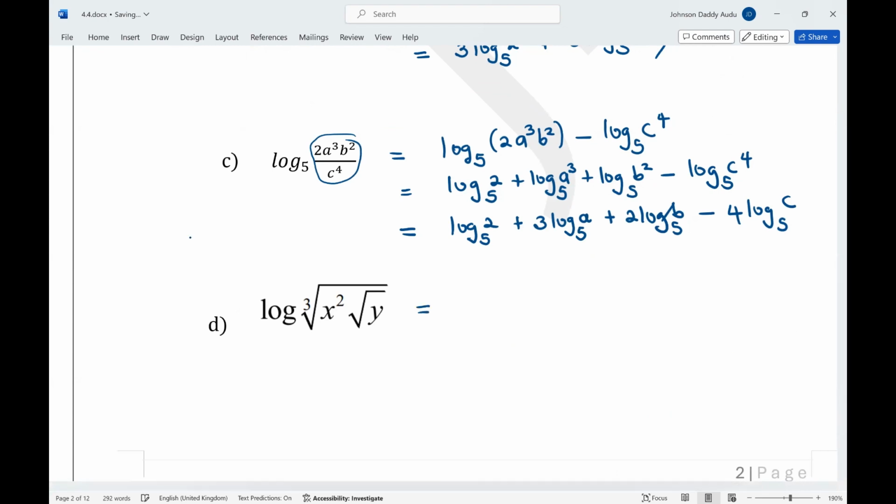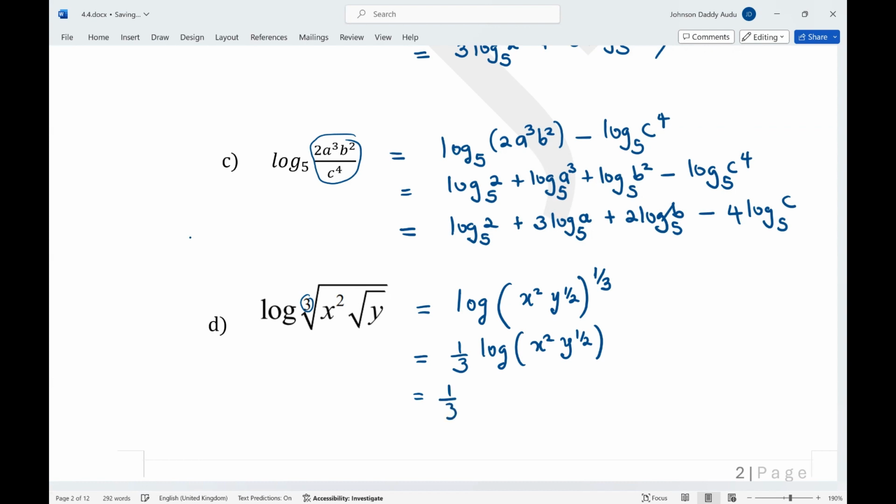For this, the first thing we can do is notice that we can write all of these as log, where everything takes the power 1 over 3, right? So this power is for everything. So we can write this as x squared, then y to the power half, everything to the power 1 over 3. Here we know we're dealing with log to base 10. So this 1 over 3 can come down, and you have 1 over 3 log of x squared y to the half.